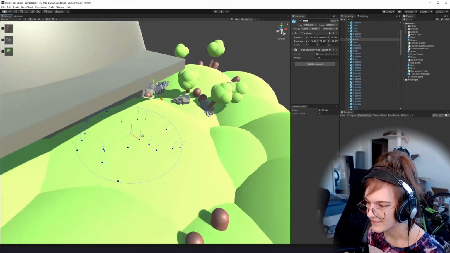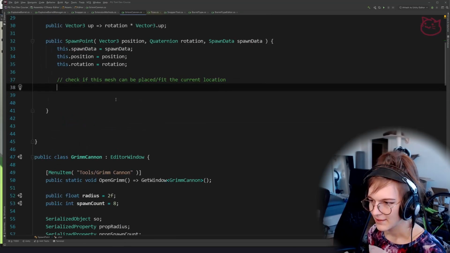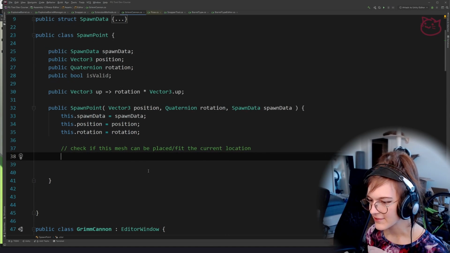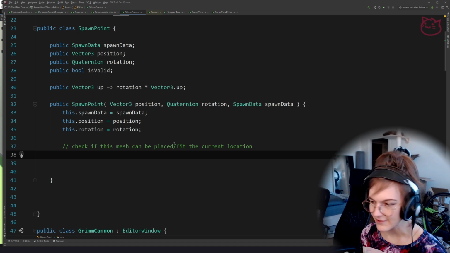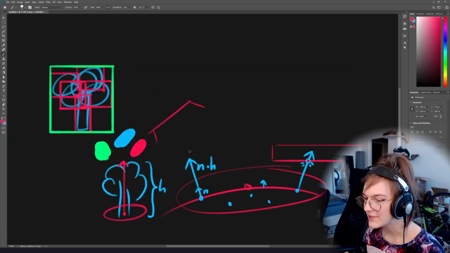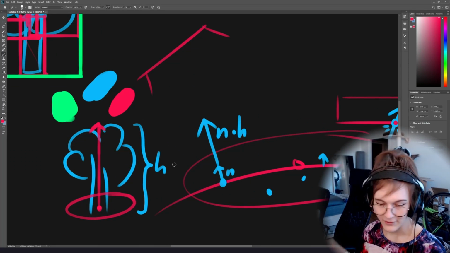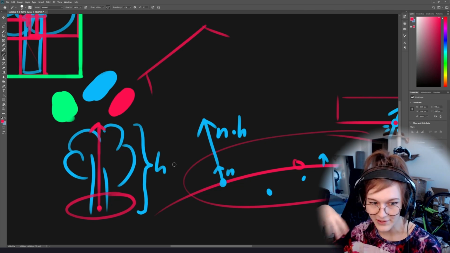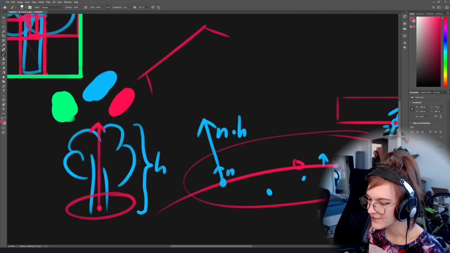Now we need to implement this. So here we should now check if it's actually valid, right? So now we have the data for the height of the object. That's everything we did here, to figure out height. And we kind of just decided that this is going to be something that whoever's going to set up the prefabs also sets up the height, right?